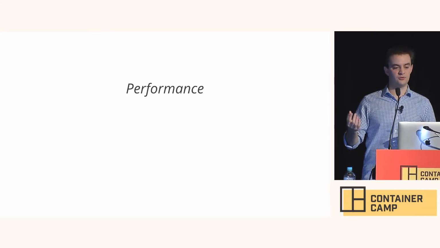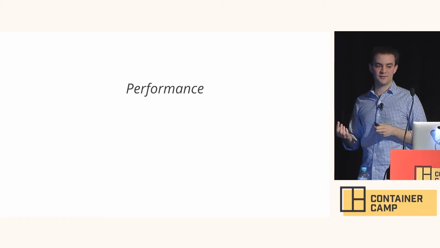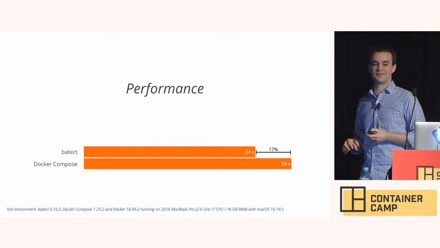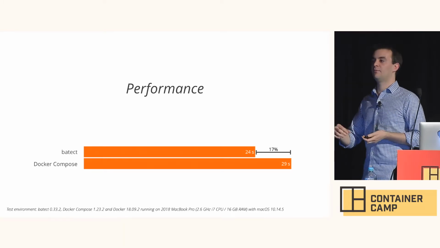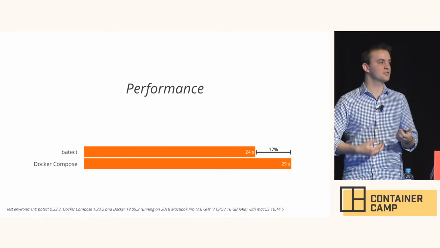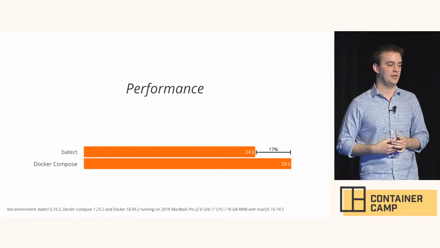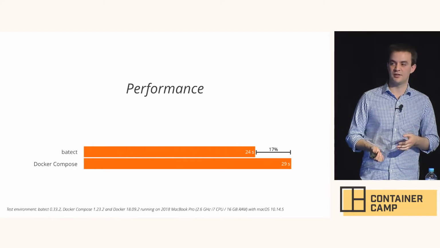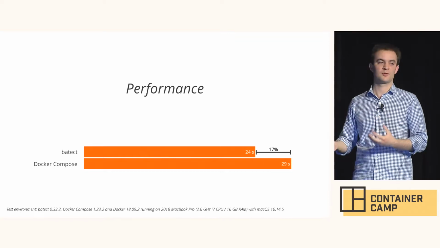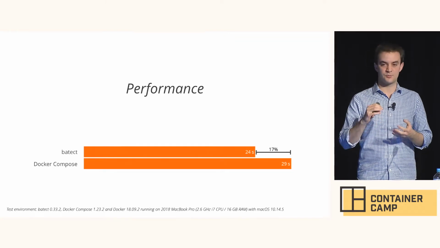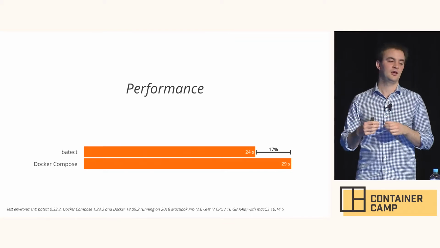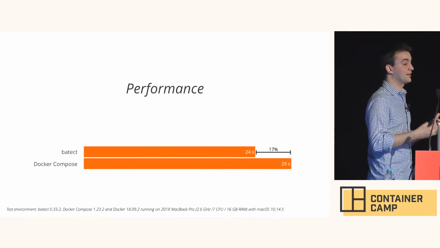On a warm build, batect is 5 seconds faster, which works out to be 17% faster. And that includes all the time taken to actually run all the compilation step and the tests themselves and all that kind of stuff. And to me, this is just the beginning. I haven't spent a lot of time trying to optimize the performance of batect yet. This is just purely coming from the parallelization of work. And I think there's a lot of opportunity to make it even faster again.